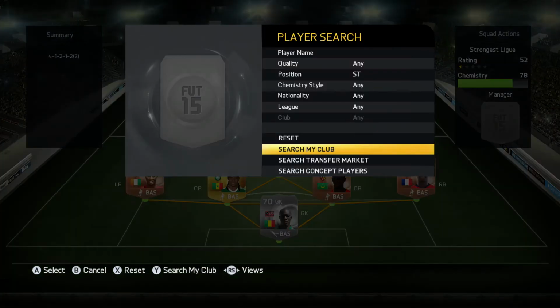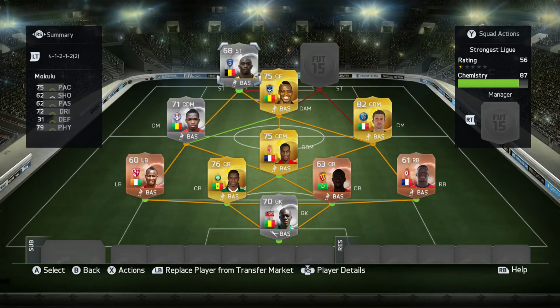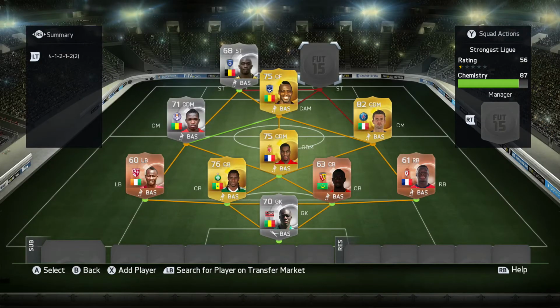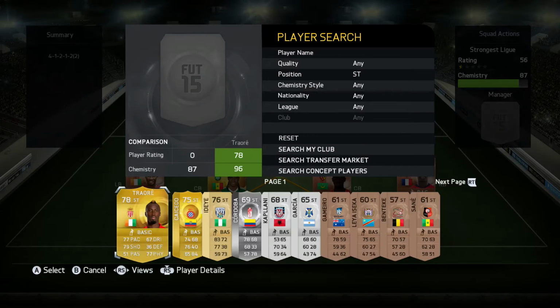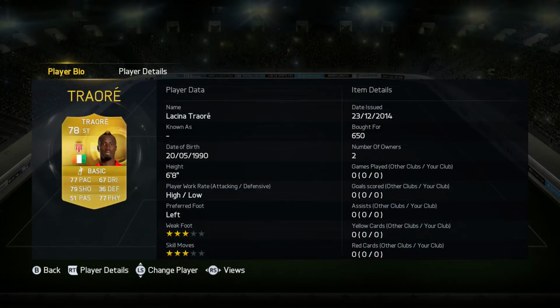Moving on to the strikers here. This is where it got a bit easier. The first one we have here is going to be this player here, Makulu, the Belgium striker, and I think he's got quite a lot of strength, 92 strength up top, 75 pace, so hopefully he should be fairly solid up top. And moving on to the final player of the strongest Ligue 1 squad, in my opinion, and the team I wanted to play with, is this player here, Lassine Traoré, the Ivory Coast striker, and he has 90 strength up top as well.